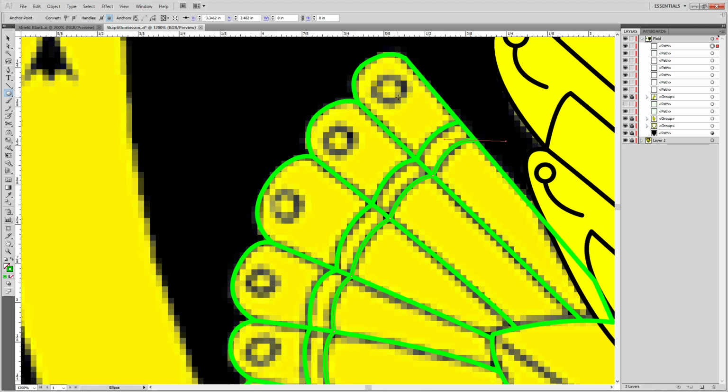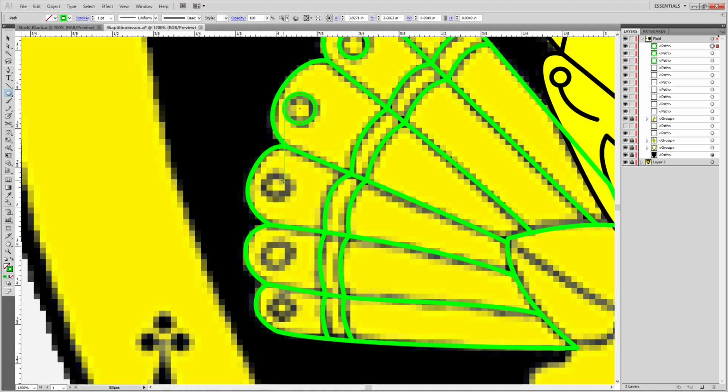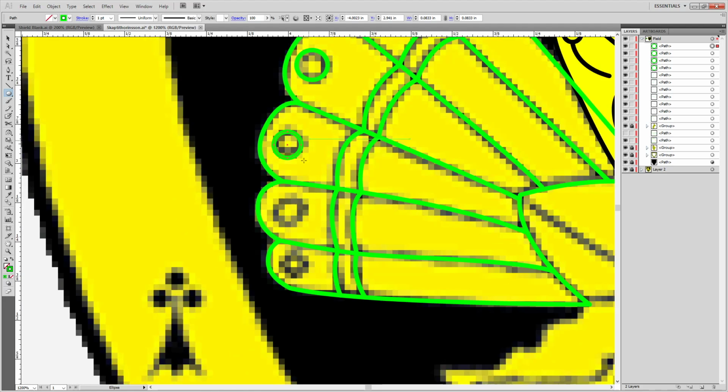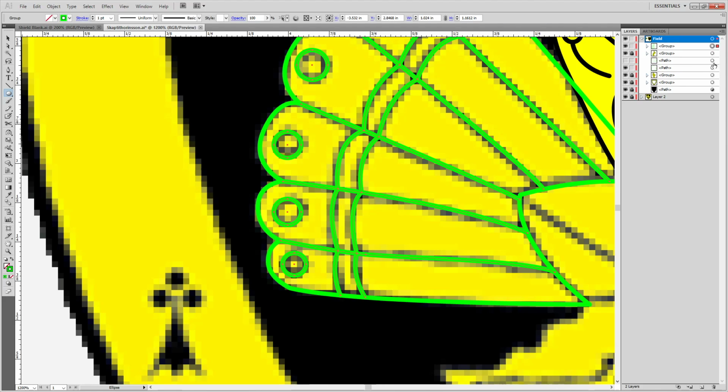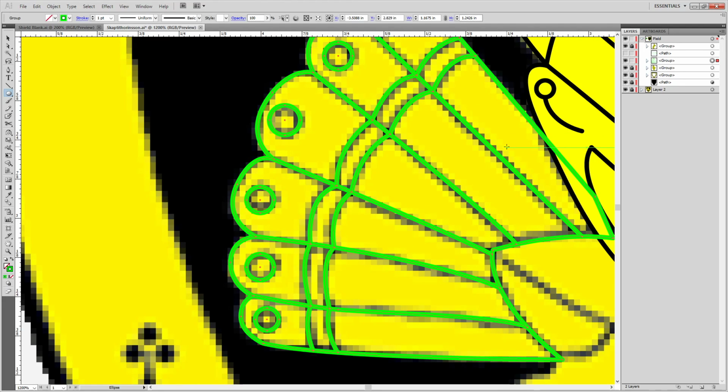Bring up the ellipse tool and I can start making those. That's about where it needs to be. There we go. Okay, turn that off real quick. Group, turn that back on and group it. Move to where I want it. Move it to where it needs to be. Okay.